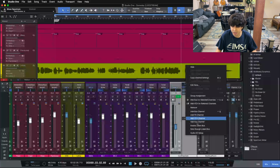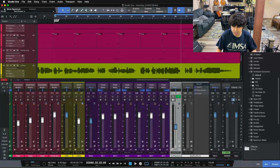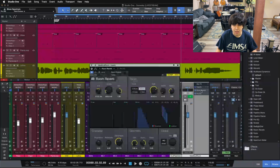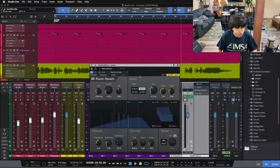bus setting instead of creating an effects channel, because I like to have a send off of my effects as well, and I like to be able to choose if they're mono or stereo. That's why I'm using a bus there instead of an effects channel. Now for the room reverb here, I like to use the medium studio for anything like drums or sometimes guitars, but I'm going to show you here on drums.